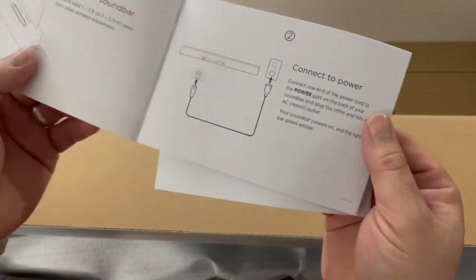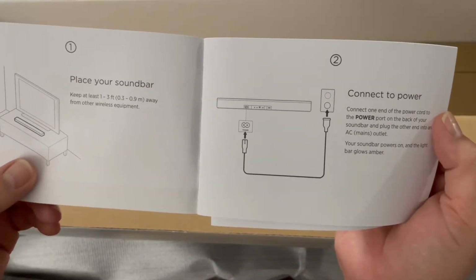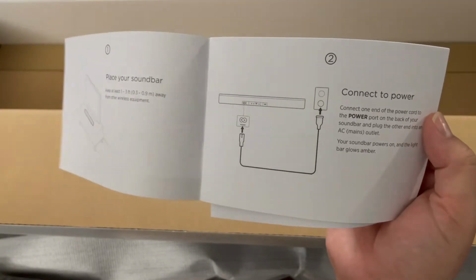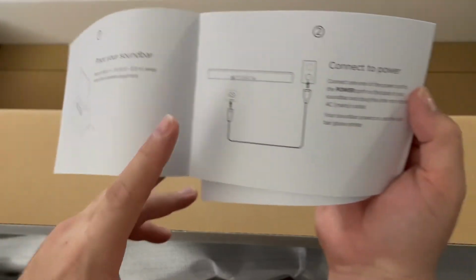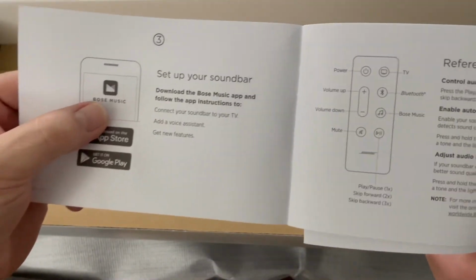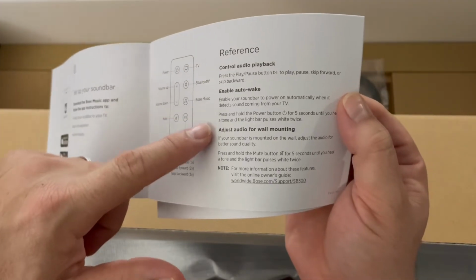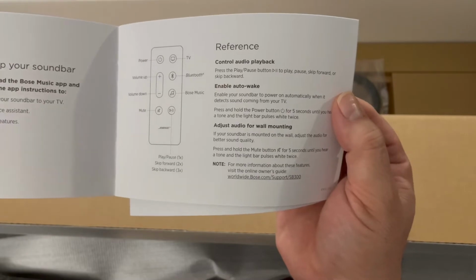Smart bar, start here. Place your sound bar. Keep at least 1 to 3 feet away from other wireless equipment. That's true. Keep this away from your routers and stuff. Connect it to power. Use the Bose Music app to control it. Control audio playback, enable auto wake. Adjust audio for wall mounting.